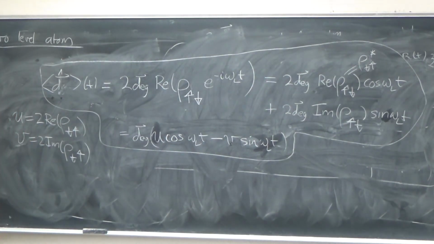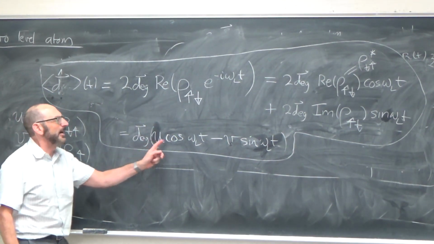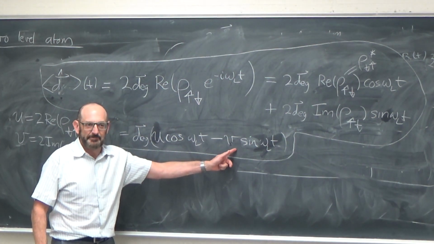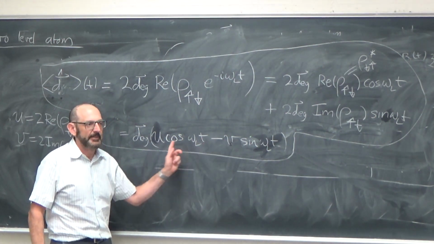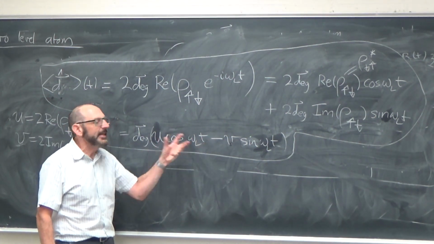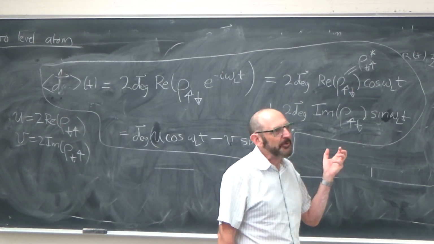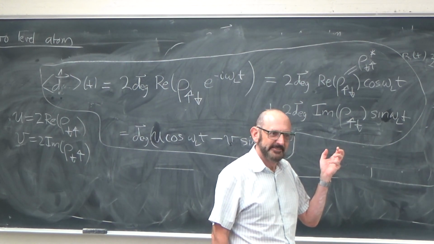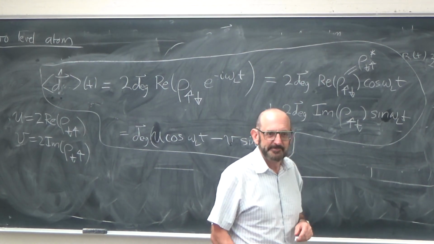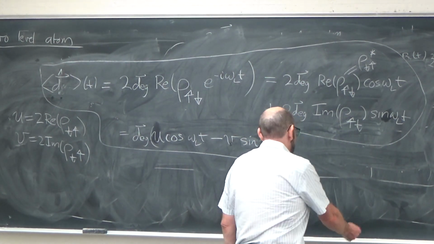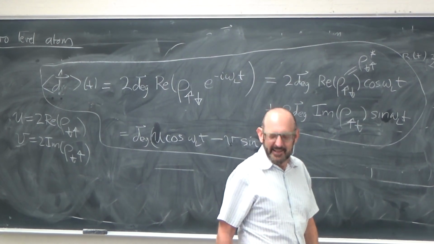And as you remember from our earlier studies, the components that are in phase and in quadrature have something to do with the dispersive response and the absorption. Come back to that in a little bit, and see how this is or is not like a Lorentz oscillator. So that's coming up. All right.